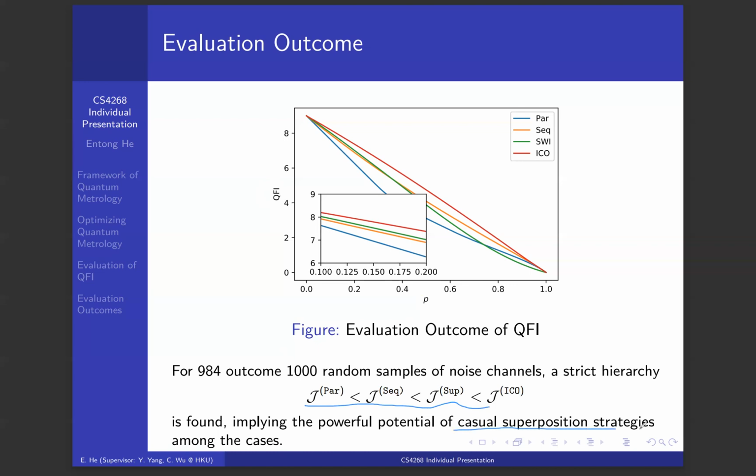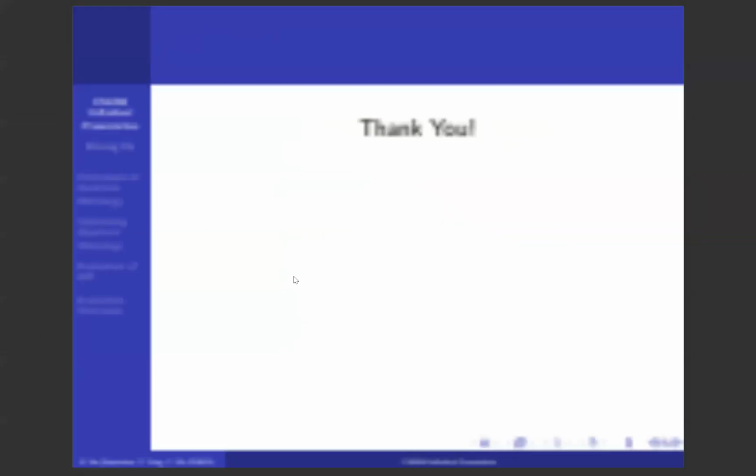Maybe the future research directions will be on how we can fully utilize the ICO strategy under complicated cases. As you can see, for this case, it is quite straightforward, and the scale of the problem is quite small. But maybe in the future, they will analyze more complicated cases, and they can prove under what conditions this strict hierarchy will hold. Yes, it will actually be quite hard, but I believe that talented researchers will find a way out eventually. Okay, so thank you.